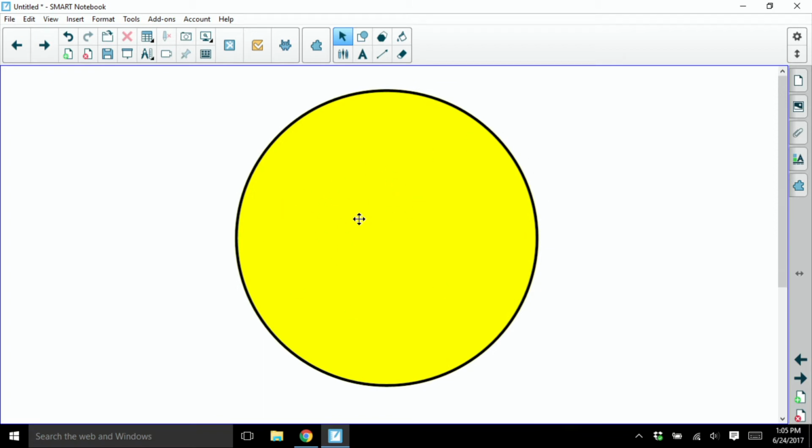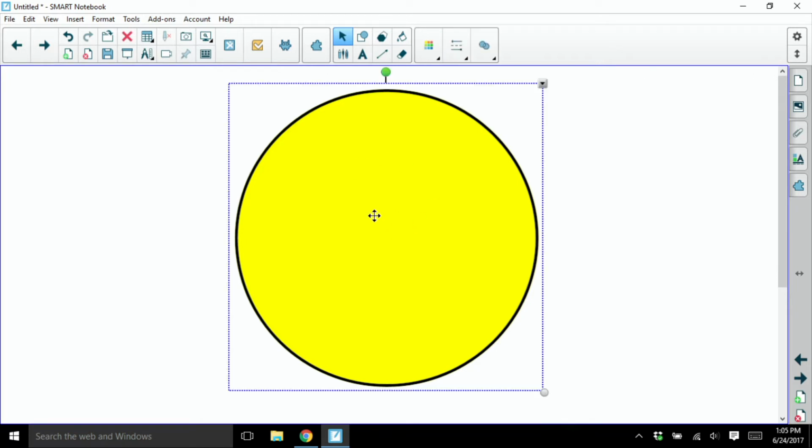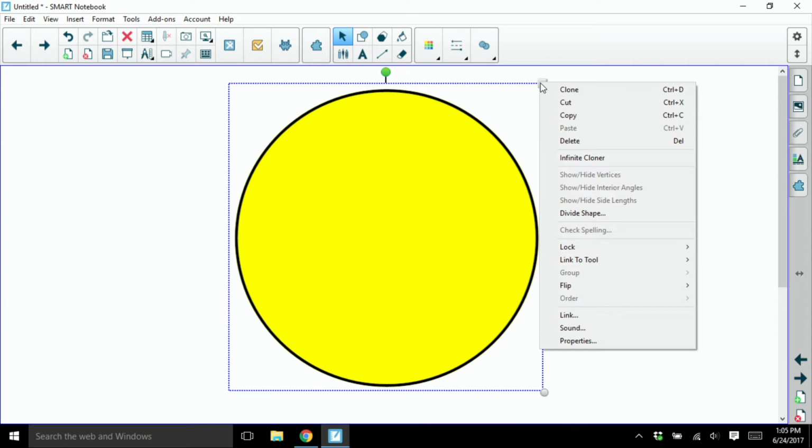And first thing I'm going to do is select anywhere on this circle. If I didn't fill the shape in with a color and it's just a white background, there's actually no fill, in order to select the shape I'm going to have to select on the line itself. But since this one is filled in with yellow, I can click anywhere on the yellow circle to select it. So now that I selected it, we see this blue box and this drop down in the upper right hand corner. Let's go ahead and click this drop down. And it's the same thing as a right click, or if you hold your finger on your smartboard for a while, you'll get the same option. But let's go ahead and say divide shape. Now it has to be a perfect circle in order to divide shape.